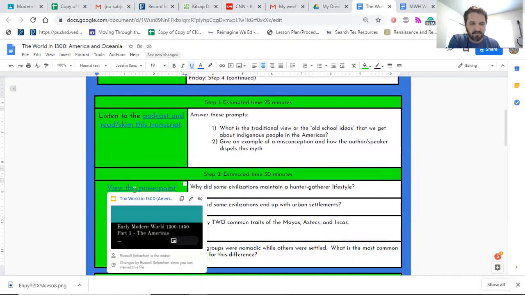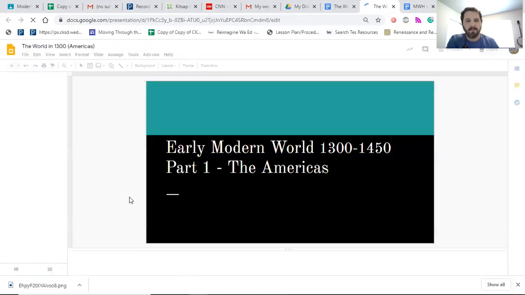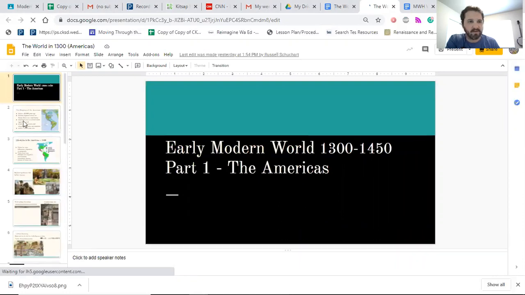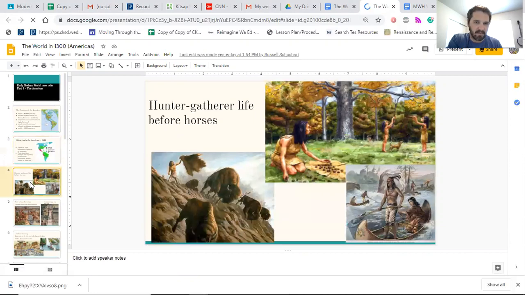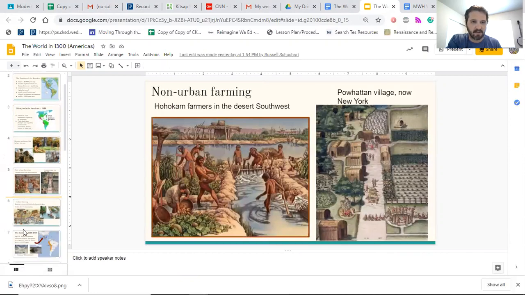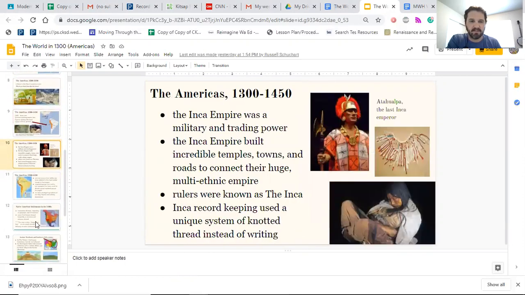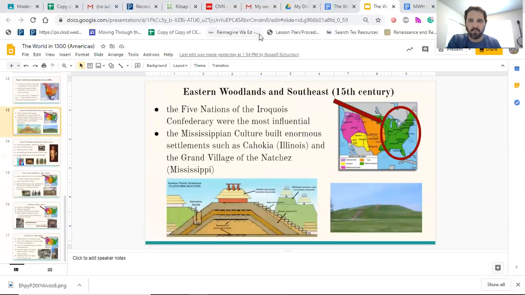Step 2, view this PowerPoint. A majority of what you're going to be reading is this PowerPoint that was put together by Ms. Sapansky and Mr. Schuhart. This is part 1, the Americas. You can go through and look at the individual characteristics. There might be images or links in some of these PowerPoints, and we suggest that you look at those. But we thought it would be easier for the sake of time for you to just read through the PowerPoint and get the information that way, rather than reading and then also having a PowerPoint.